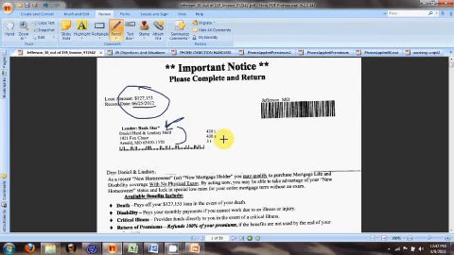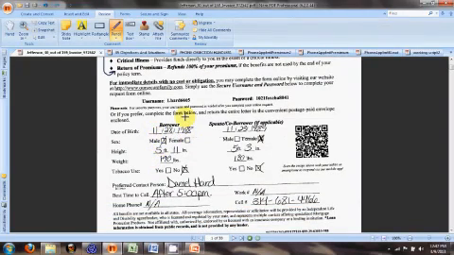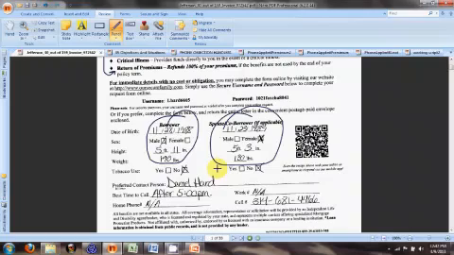It's going to have the customer's name, address. Make sure you take time to read the offer on the letter, because this is how it's going to help you set your appointment. On the bottom of the lead, you're going to see the borrower's or the customer's date of birth, height, weight, spouse's, same information.